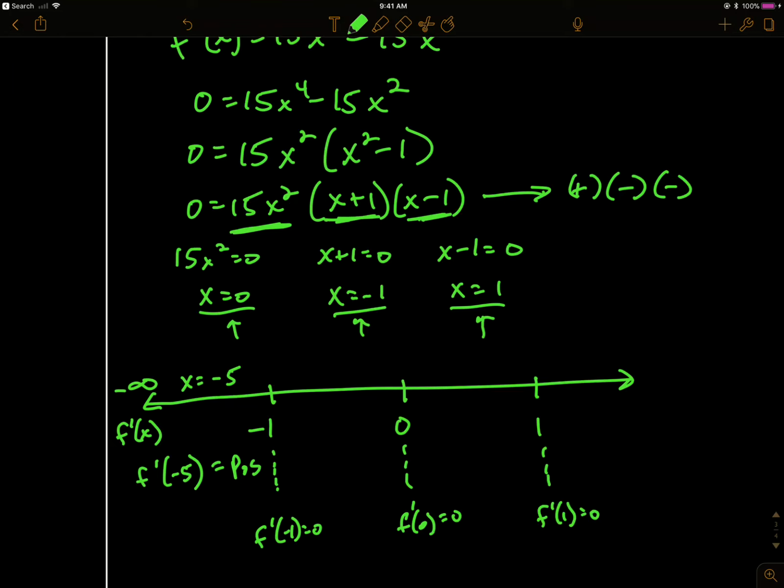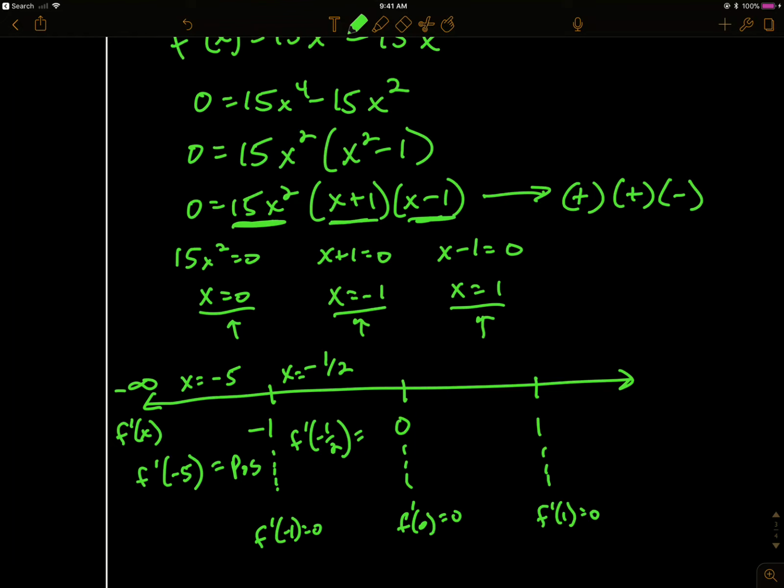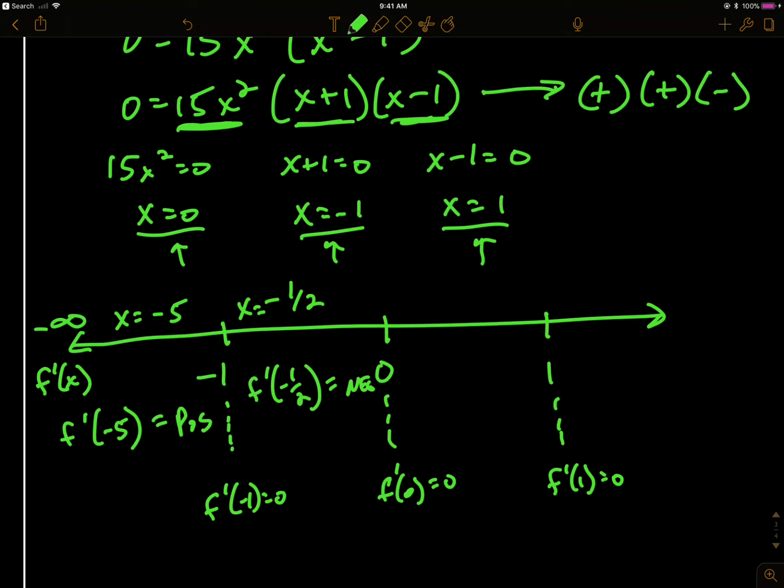Now we're going to pick a number on this interval. I'm going to say -1/2. And I'm going to test the derivative, f prime of -1/2, to find out if it's positive or negative. So now I'm going to do that same analysis. If I put in a -1/2, 15x squared is going to be positive. That one's always going to be positive, right? This one, if I put in a -1/2 plus 1, is positive. And if I put in a -1/2 there, I get a negative. So here I'm going to get that this is a negative derivative. Sorry if I'm squishing that in there. That's negative.